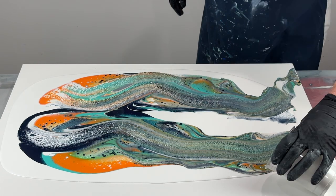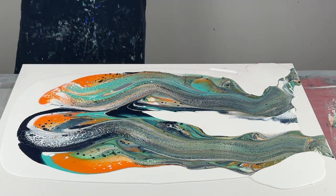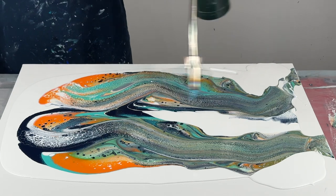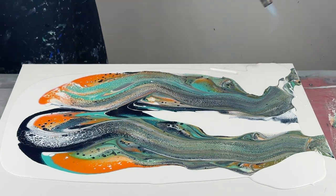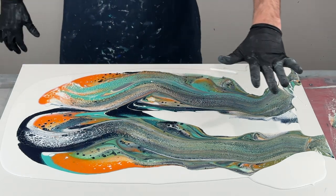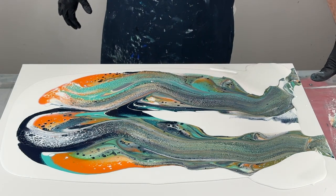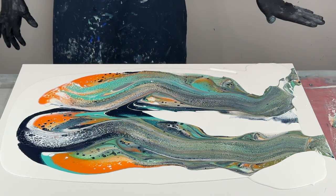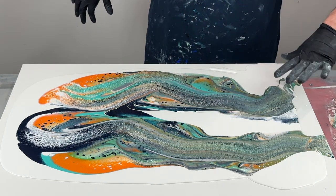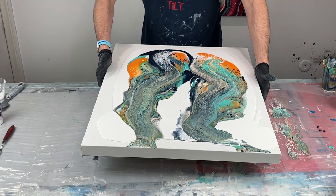Got enough paint, but what I am gonna do is put some on the corners here. Loving what's happening in the cells area. It's beautiful, dragon-like, scaly. Looking cool, but I am gonna go off this end first. Bring it back and then come back this way, and then I'll go this way. Reason being is because I got so much nice color here. This is looking a little muddy at the top, so we're gonna get rid of that. Let's see if I can manhandle this way.